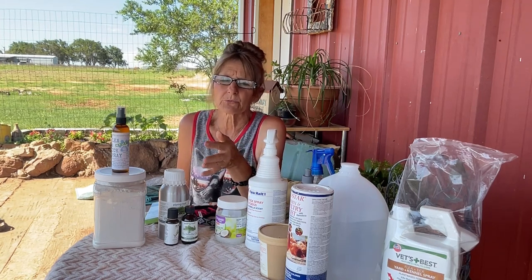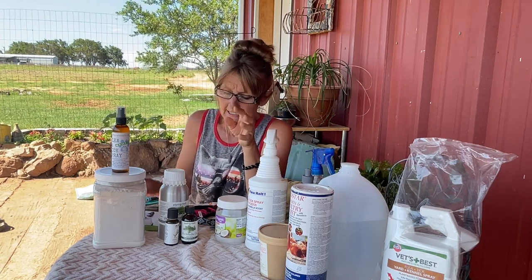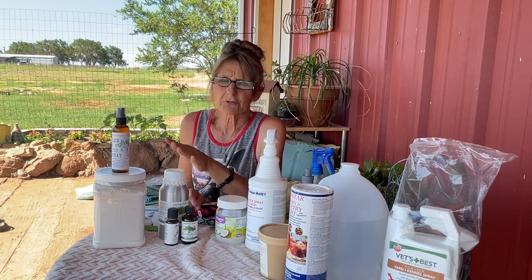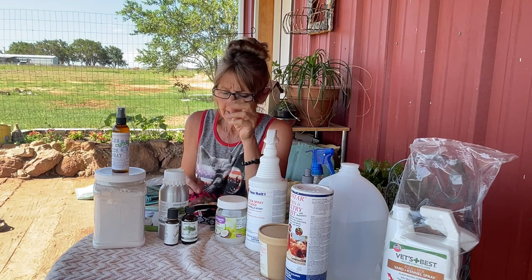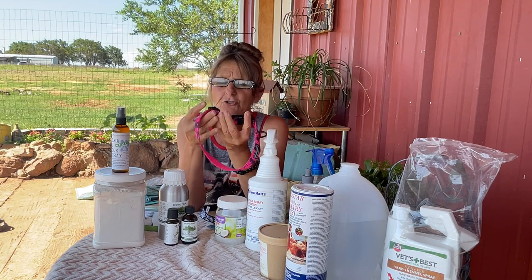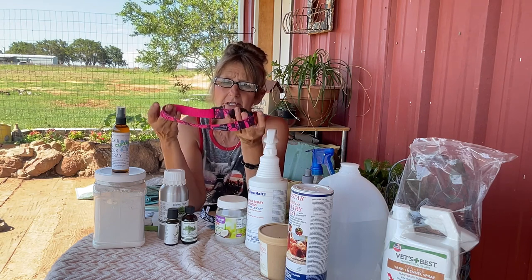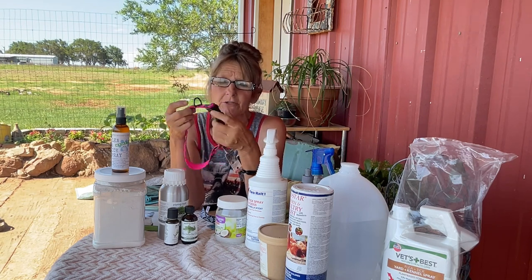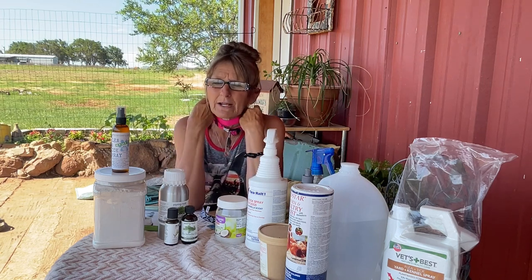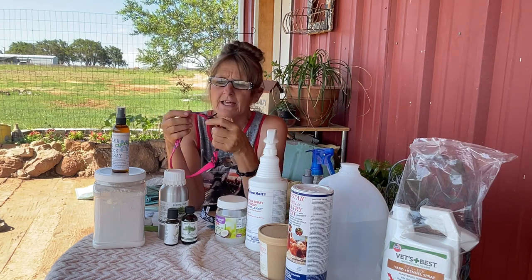Like a grapeseed oil goes rancid pretty fast, and even olive oil can, flaxseed oil, things like that go rancid really fast. But if you do a fractionated coconut oil and you mix some of your blended essential oils into it and drip them on your collars, like these nylon collars, and you do that once a week, this is a game changer. It not only doesn't really make your dog smell good, it doesn't seem to bother them. I wouldn't put them on straight, because I wouldn't want to wear something around my head that's just constantly so smelly, you know?